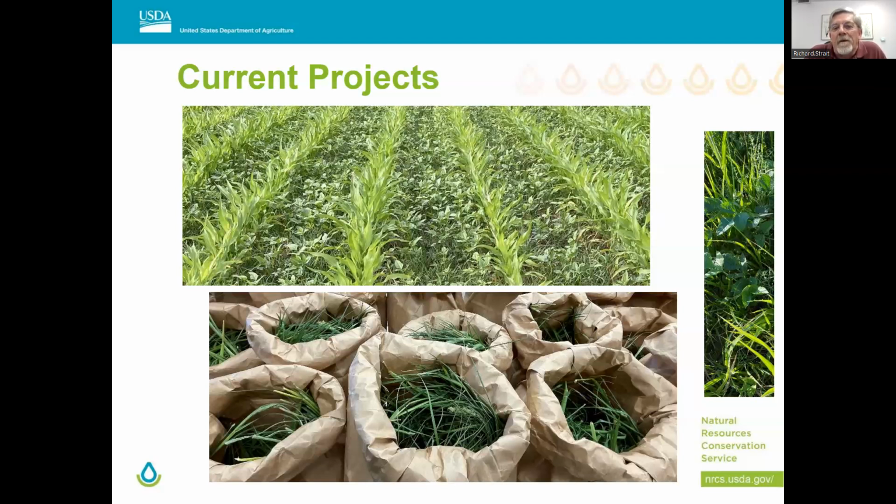So what we're looking at currently here at the center is a 5-year study where we're actually growing a mix of forage crop species. The reasons behind that are that forage crops are New Mexico's largest crops. That's where our ag industry has its base. So the producers here are familiar with them, and our hope is that they'll plant them in a mix. Our mix actually only has 2 different species in it, but it is a grass and legume. You do get some increased ecosystem services just by increasing a little bit of biodiversity.